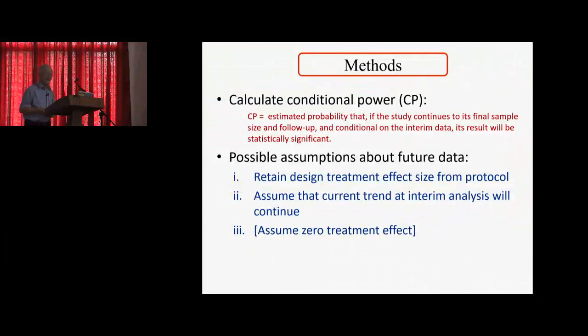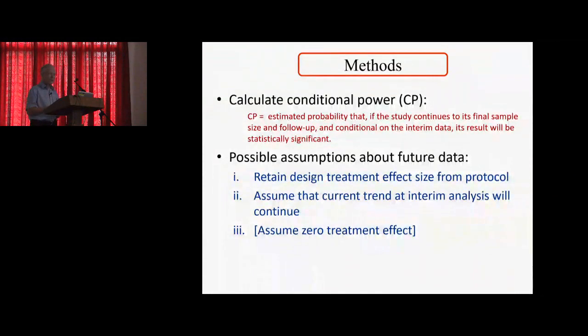Okay. All right, so the prediction into the future is difficult, right? And what we require to do in this situation in particular is we have to make some assumptions about what's going to happen if we go forward to complete the study. And in particular, what do we think about the future data? So the current situation is we designed a study with a certain delta. We were hoping for a mortality reduction of 20%, right? That was the plan.